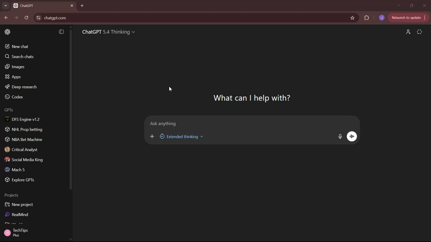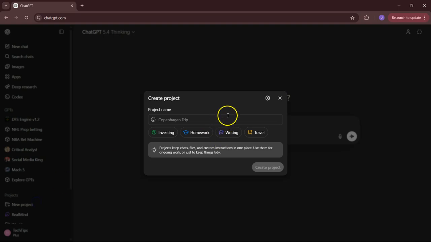Now, obviously you can enter this type of prompt in a standard chat, you can enter it in a custom GPT if you like, but I prefer to always use projects mode. It's just more simple and keeps everything nice and confined and organized, and it also has a memory mode that you can adjust here so that the memories stay confined to the project itself. I like to toggle that on at all times, and we're going to pretend here that we are studying for Algebra 1, just as an example to give you guys an idea of how this works.